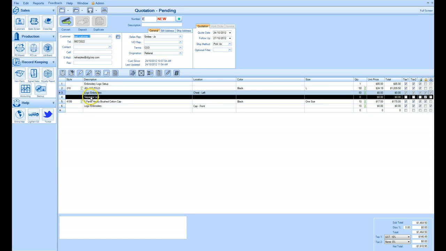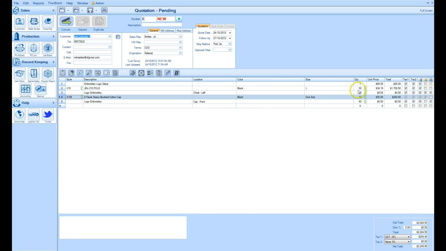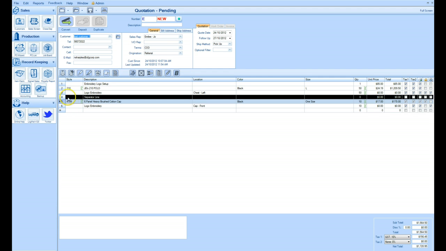If we didn't put this separated line in, all this stuff joins together. It gets a bit messy. So if I delete that separated line, I've got 120 embroideries. If you notice, 2 lots of embroidery, and it's syncing it to everything. It's going, alright, these embroideries are getting put on everything, which isn't actually the case. We're embroidering a logo on the shirt and we're embroidering a logo on the cap. But they're 2 different things, so that's why we need to put the separated line in, because it divides the system. Okay?